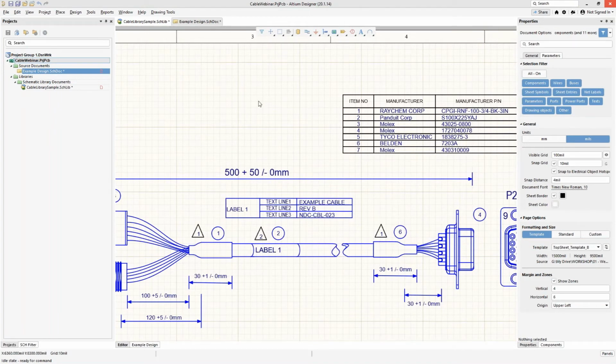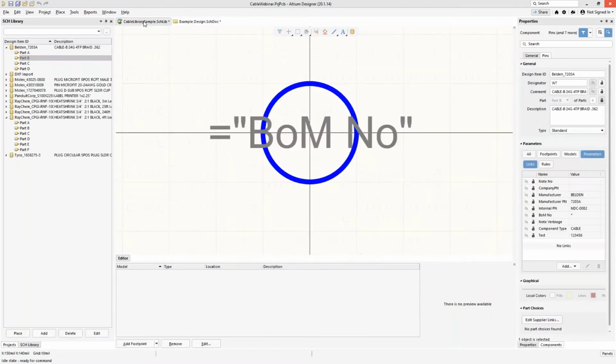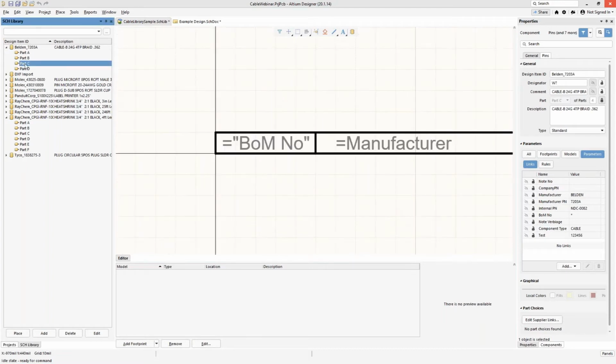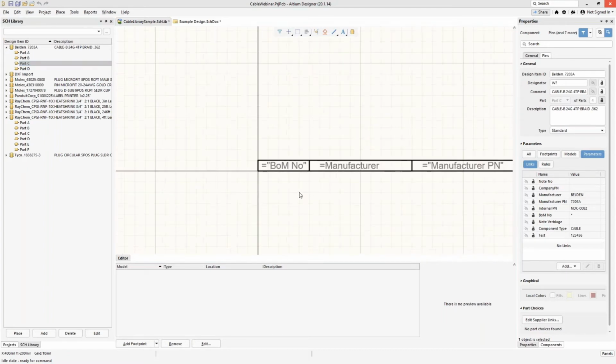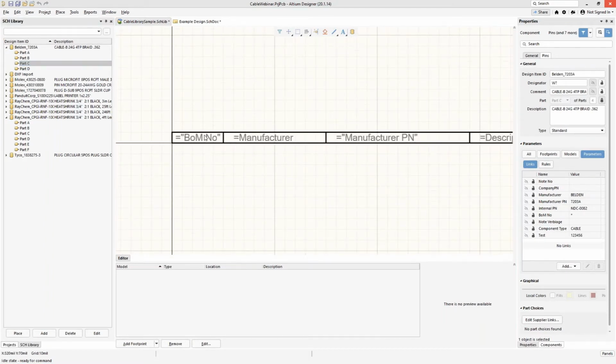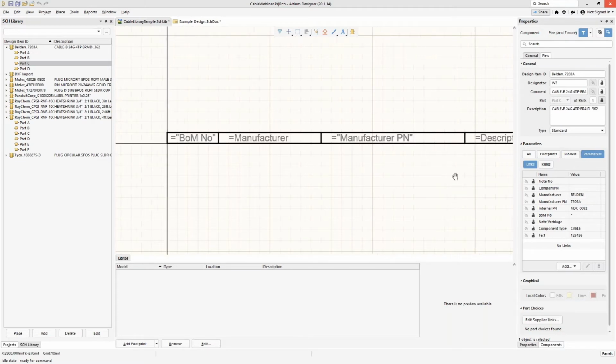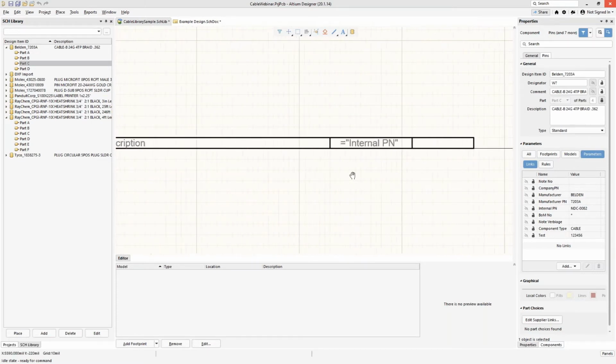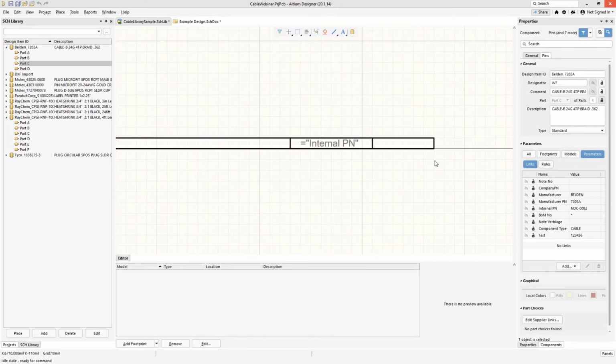Okay. So that's why we've added those into every single library, and we use the text, but we're using an indirect reference to the parameter to make that happen. Here's a very specific example of it. This is the line item. We went in there and made sure that all of these match up to the parameters that we have here for this part: the manufacturer's part number, the description, and the internal part number. We leave the quantity blank. That does have to be filled in by the user.